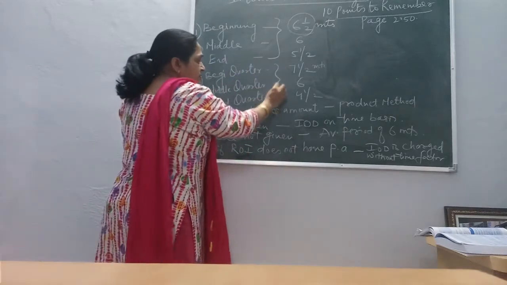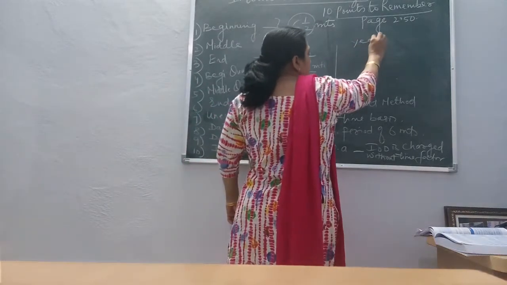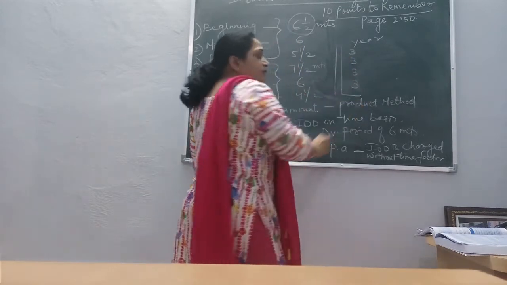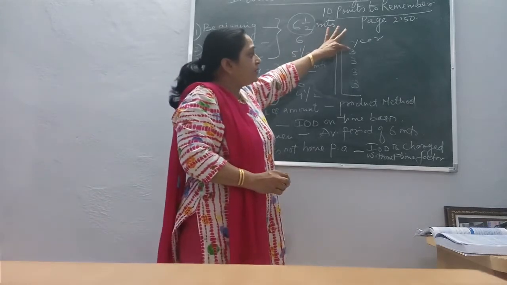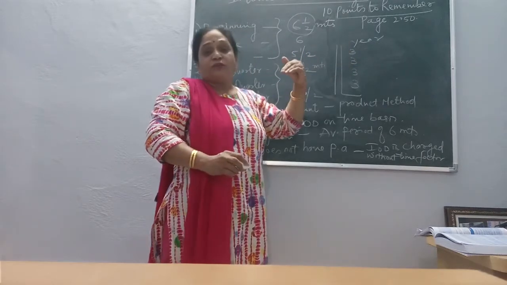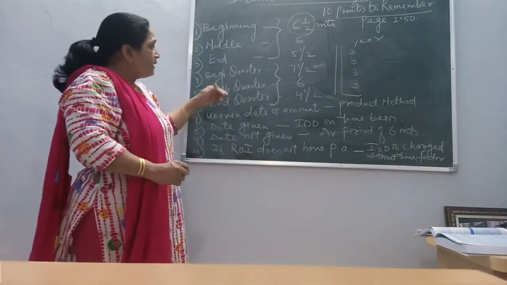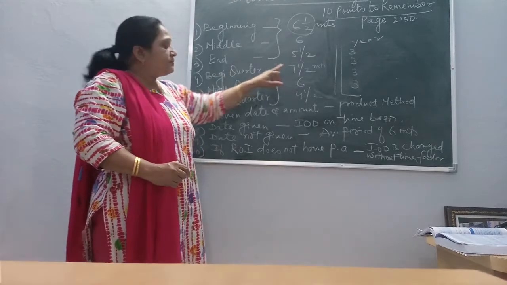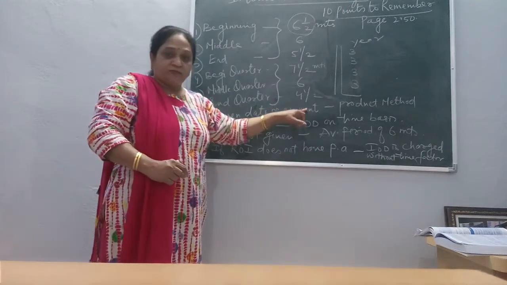Further these 3 points for the quarter. Now quarter of a year: this is a year, 3 months, 3 months, 3 months, 3 months. The year is divided into 4 quarters of 3 months each. So he will be withdrawing in the beginning of each quarter, at the middle of each quarter and at the end of each quarter, which I had explained in my previous video. Accordingly, if he withdraws in the beginning of each quarter, interest for 7.5 months, middle of each quarter 6 months, end of each quarter 4.5 months.